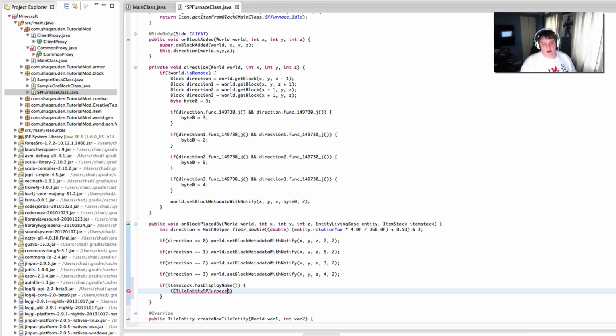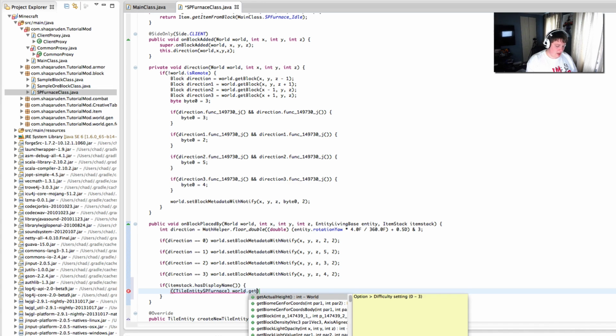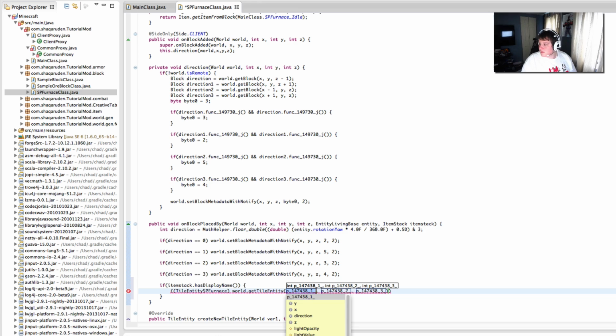Okay, and then go outside of the inside set, and world dot get tile entity x y z. Outside of both, dot furnace name item stack dot get display name. Cool.